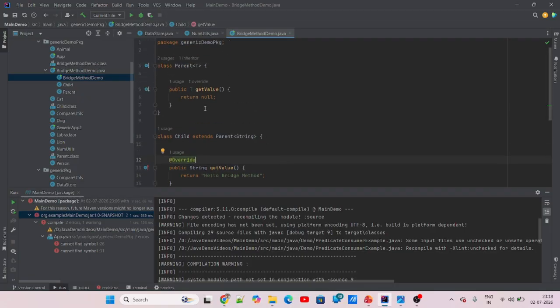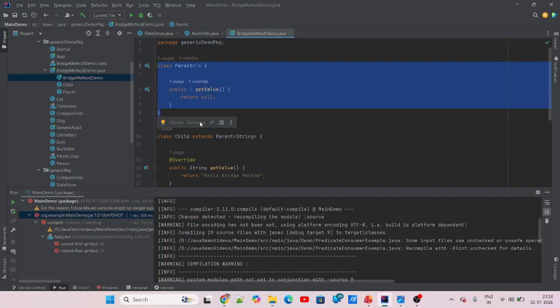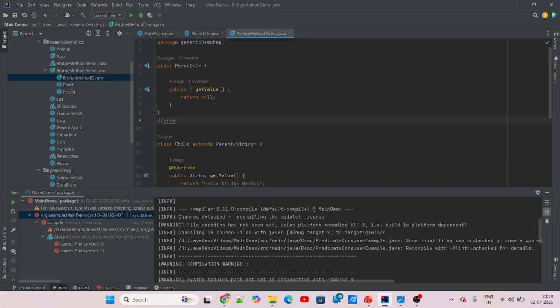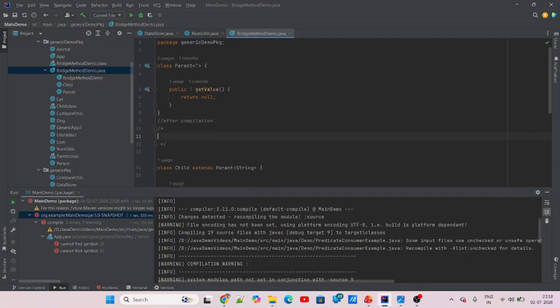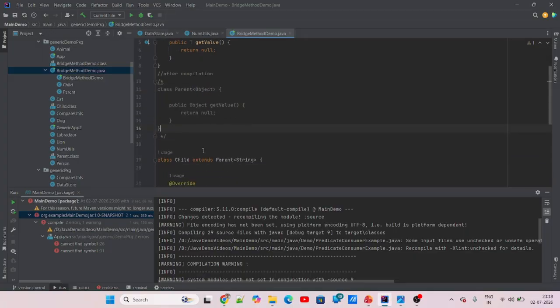See, if you look here, what will happen after the compilation? Like I told you, this T doesn't have any bounds. So this will become Object.